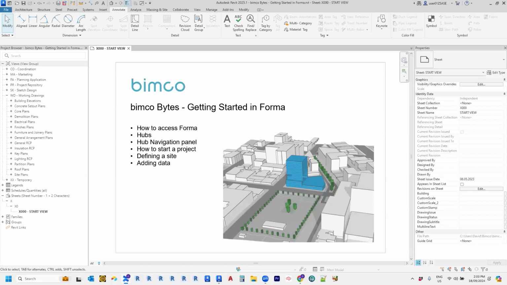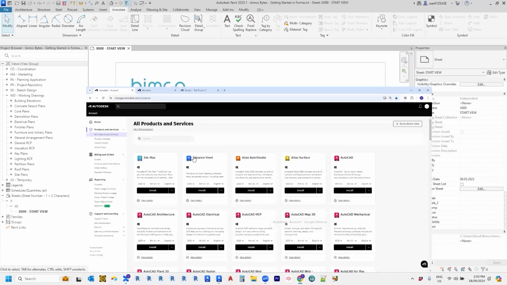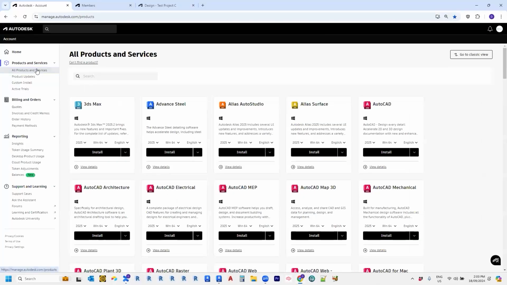Now, because Forma is a web-based program, you need to access it from a web browser. When you're accessing it for the first time, though, the best way to do it is to log into your Autodesk account and click on All Products and Services and do a search for Forma.